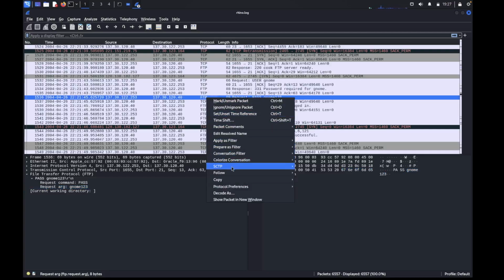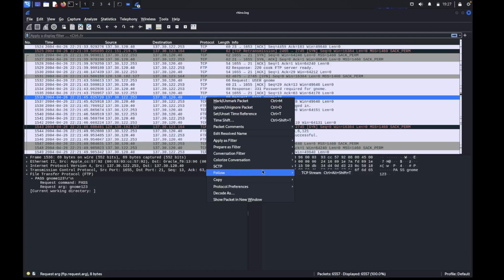Let's see the TCP protocol. Follow TCP Stream is a function that allows you to see the entire conversation between two endpoints. This feature is incredibly useful for analyzing the sequence of messages exchanged in a TCP connection.